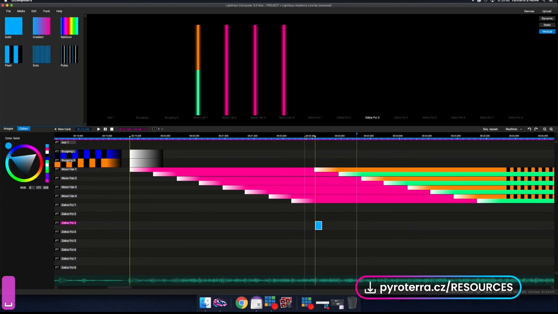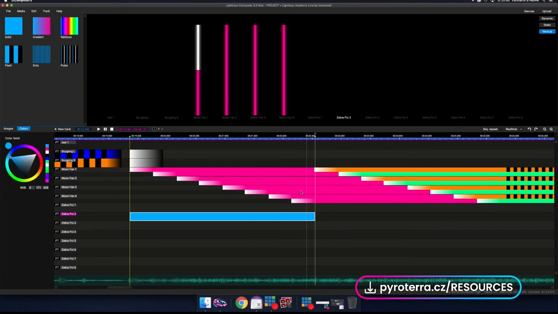I think it is correct. So I will delete this block. Since we have the beginning and the ending marker of the whole period, I'm going to place there a huge solid block, which will represent the whole eight, the whole section in the music, which we want to divide into eight equally sized blocks, which will start one after each other, one by one.